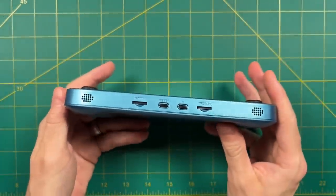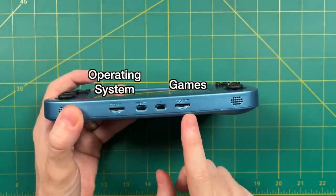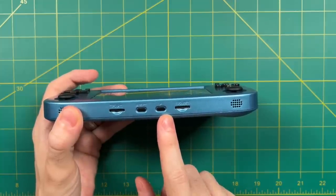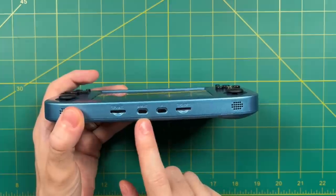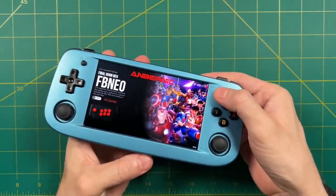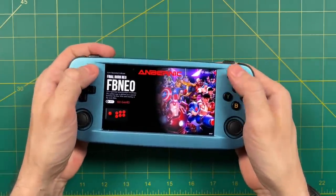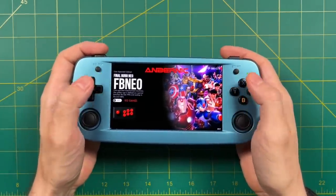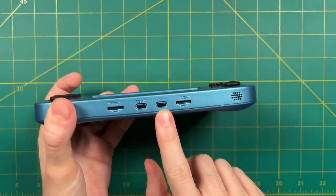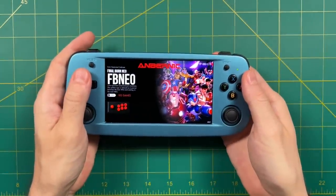As I mentioned in my impressions video, the distance between the analog sticks and the shoulder triggers is still a little bit larger than I'd like, but I spend most of my time using the d-pad and face buttons anyway. The stereo sound is some of the best I've heard, and it has the same dual SD card setup as many other devices. Below is a function button and a reset button — and I'm not a big fan of this setup. Over the past week I've accidentally pressed reset instead of function at least a dozen times. To exit a game you have to press function and then start, which feels weird compared to the standard select-and-start on most custom firmware.